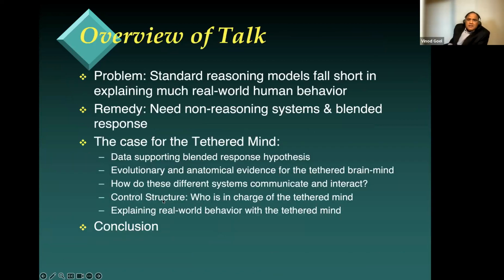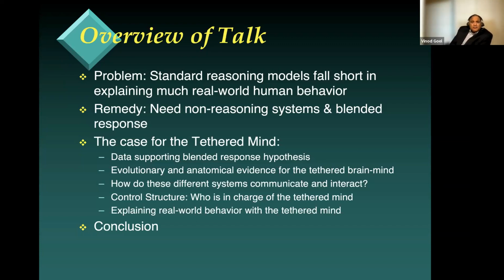Okay, so what I want to do is, first of all, the problem is that the standard model falls short in explaining much of real world human behavior. The remedy is to incorporate non-reasoning systems into the model and a blended response hypothesis. This is what I'm going to convince you of. And to make my case, I have to provide you with some data and some arguments.